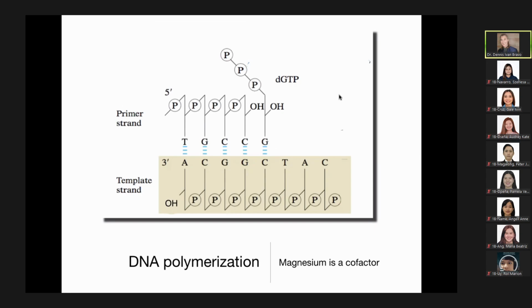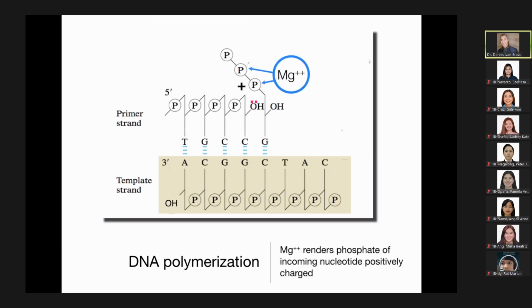Now, this will be catalyzed by the enzyme DNA polymerase with magnesium, which is positively charged, acting as a cofactor. It will be attracted to the oxygen of the phosphate, which, as you know, is electron rich. Now, because of the attraction of magnesium to the oxygen, there will be uneven distribution of the electron cloud, such that the phosphorus of the phosphate will be depleted of the electron cloud. In turn, it will have a positive charge.